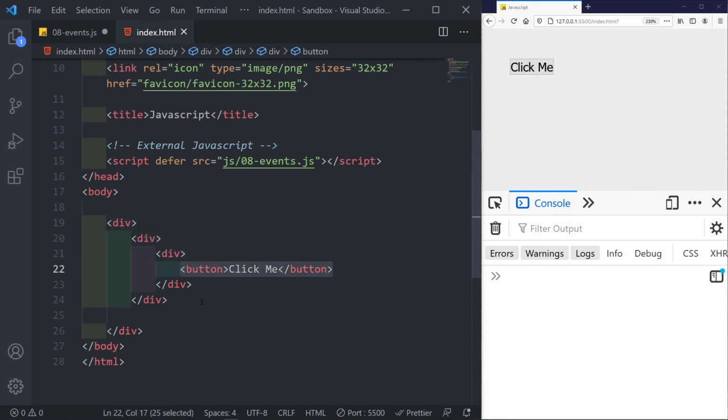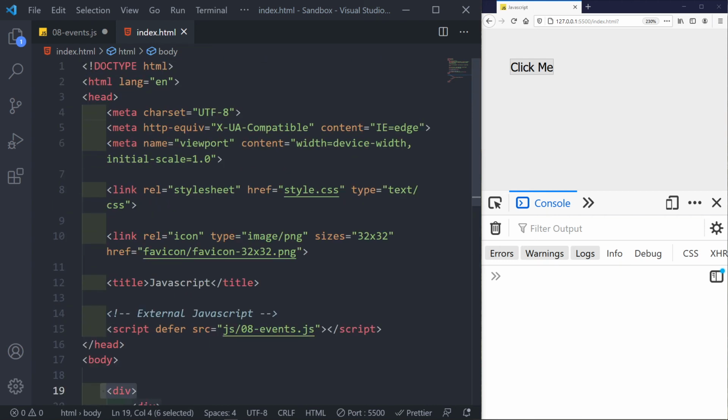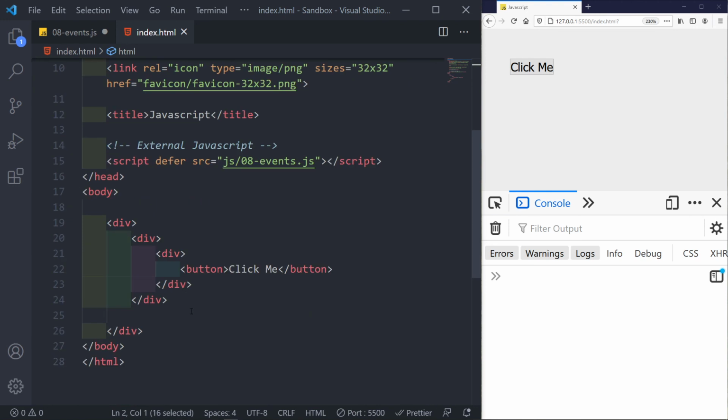Now, in the bubbling phase, actually the opposite happens. The browser checks to see if the selected element has any event handler registered on it. So for us, we check for the click event, and then in the bubbling phase it runs it. Then it moves on to the parent element, checks, and does the same thing. If it has an event listener on it, it runs it. Then after that, it moves on to this one and this one. As you can see, it basically bubbles out. The capturing phase is moving inwards. The bubbling phase is moving outwards.